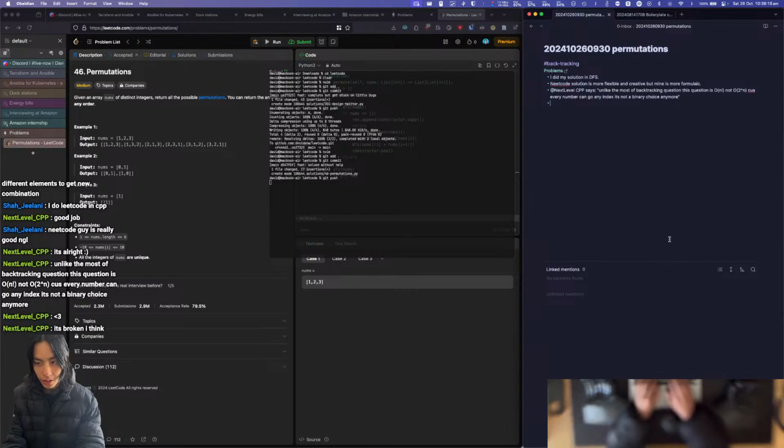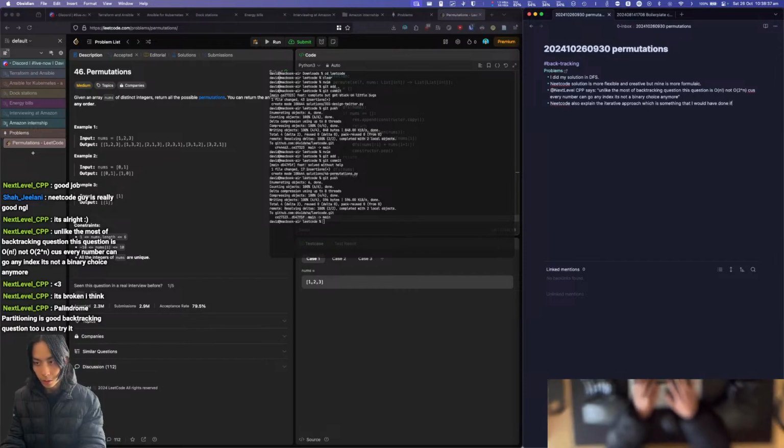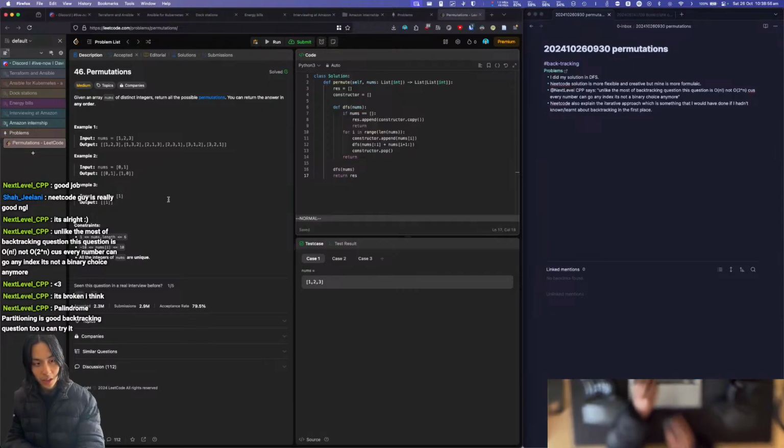Leetcode also explains the iterative approach, which is something that I would have done if I hadn't learnt about backtracking in the first place. So it's good that I learnt about backtracking to be able to solve this problem the way I did. So I'm happy with that.